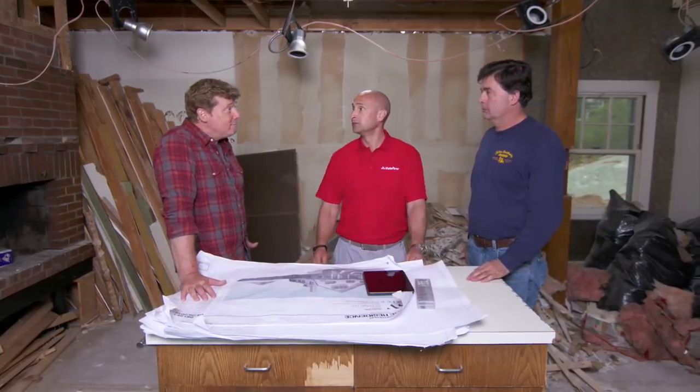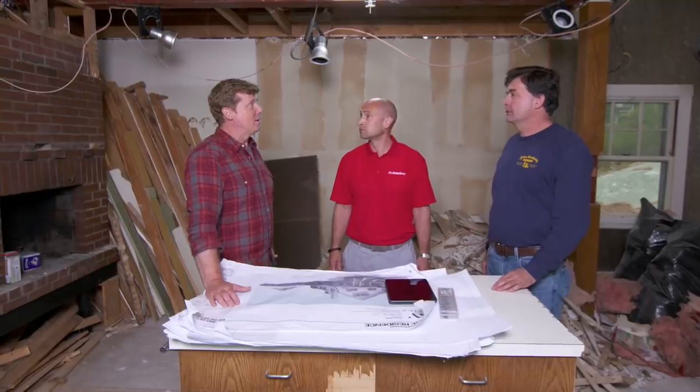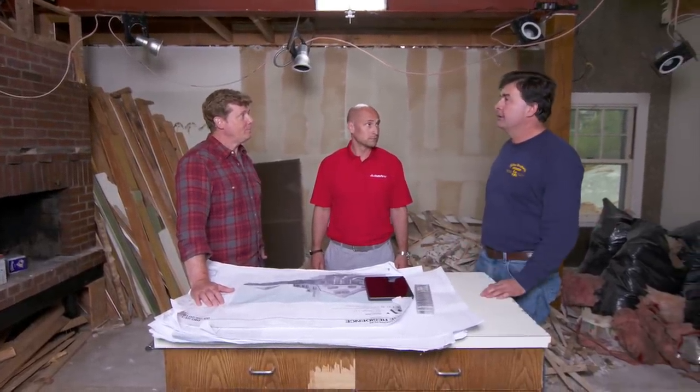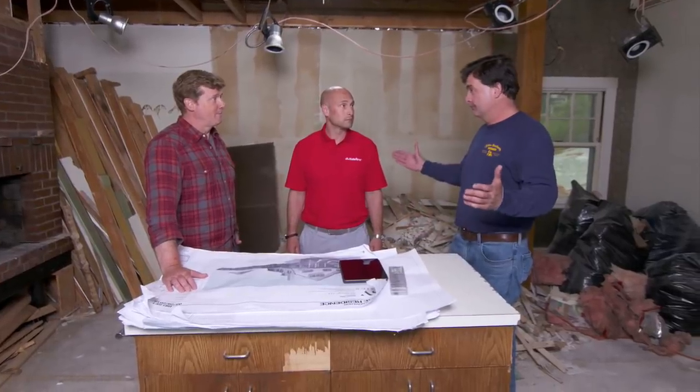Not originally the kitchen of the house. We figure it was built when? 70s-ish or so? Yeah, probably in that area, sure. I mean, we had Formica on the countertops, and we have brick in here. That's clearly not back to the original 1890s or so. Yeah, we had strip oak flooring original, put down then. But this is going to be the new family room. Family room, right. So it's going to be actually connected over to that side with the kitchen right there.